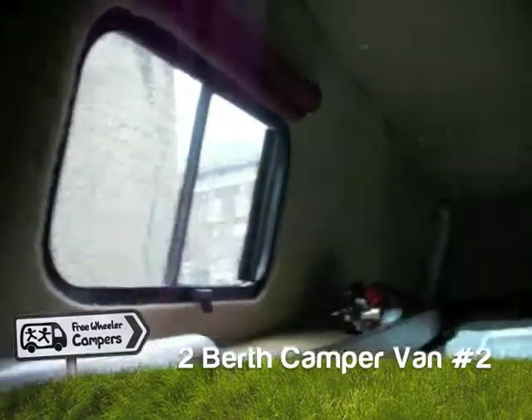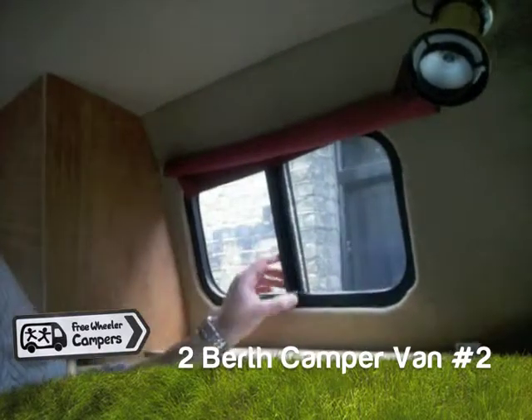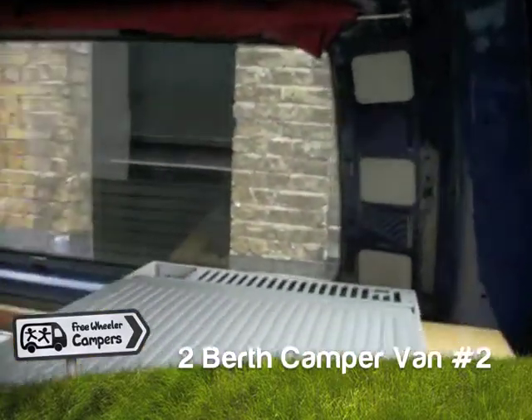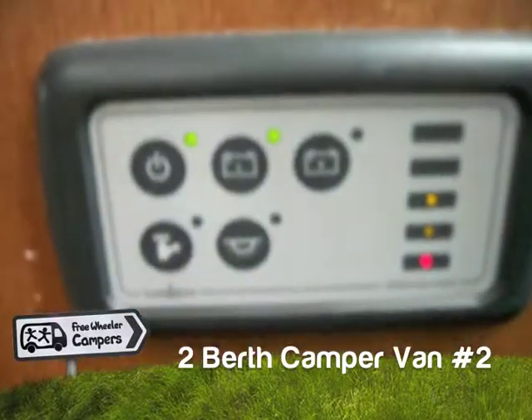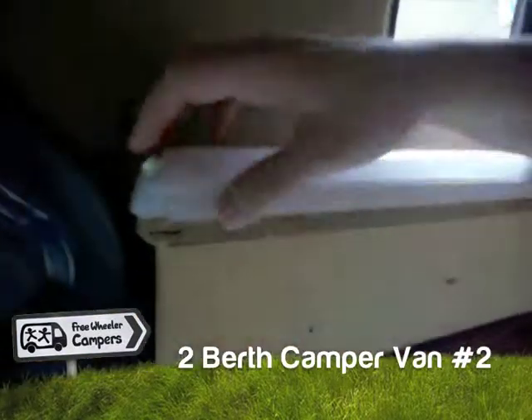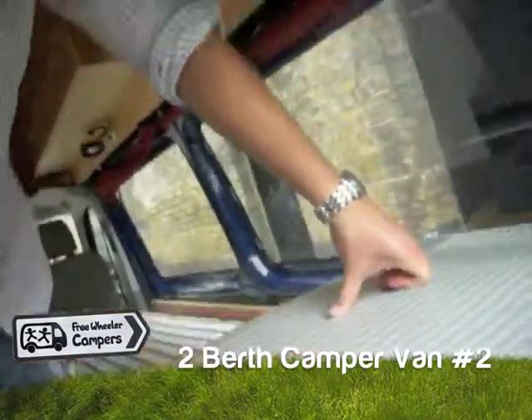Get some air in with the nice little simple windows — keep them open when you're driving if you like. But this van also has air conditioning, so you might want to get the best out of that when driving. This is the electric system: just turn it on and it tells you how full the battery is. You've got your light fittings and you can just turn them on as you wish. The electrics box is back here, so if you open it, it's easily accessible.